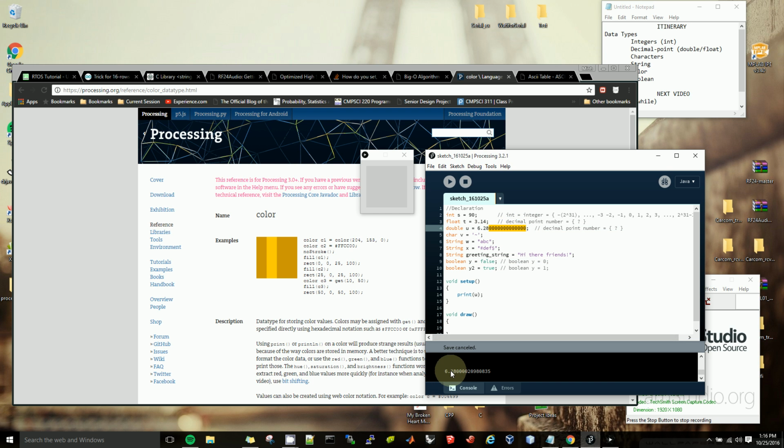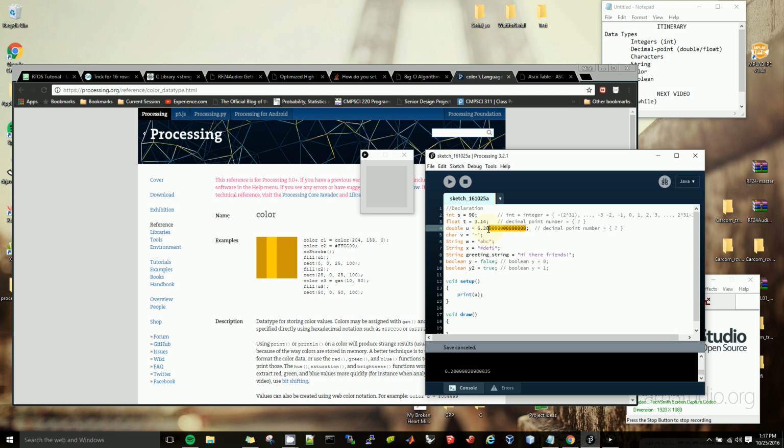So if you print it out with the print statement, you will actually get 6.28000. Here, Processing understands floats a little bit differently, but what's important is that it's accurate up to what you've specified.